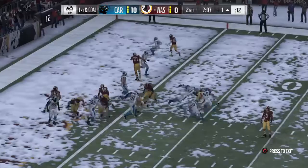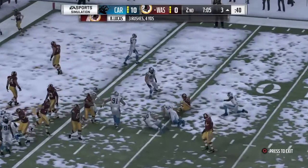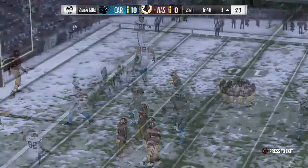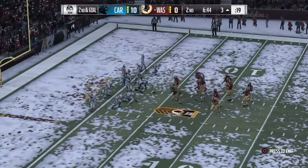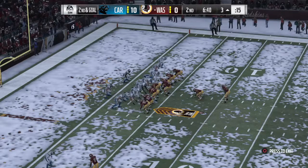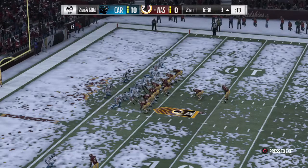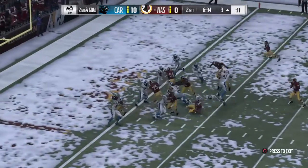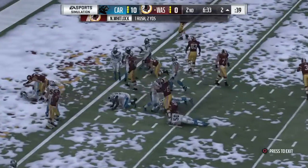3-19. Now a handoff here to his running back. And the reinforcements come in as they're going to stop him behind the line. It's a loss of 2 there, bringing up 2nd down. And that loss of yards there is not just on him. It's on the guys blocking for him. I mean, they're supposed to create some type of space or at least get a stalemate, end up letting them through, and ended up tackling him for a loss.